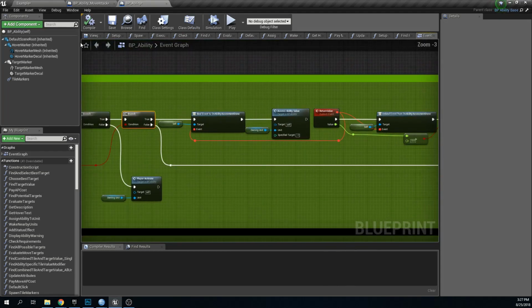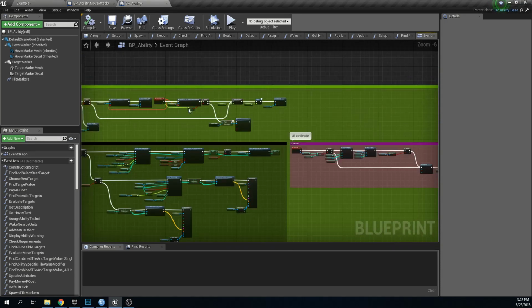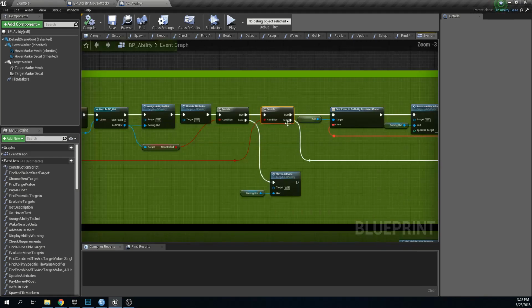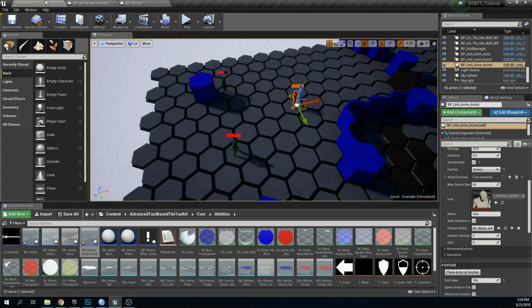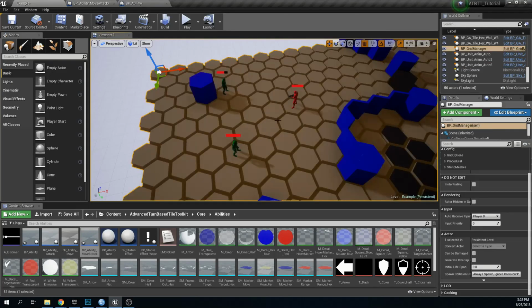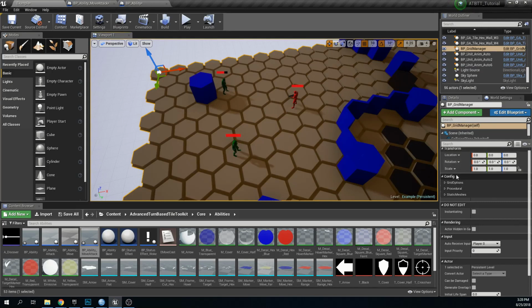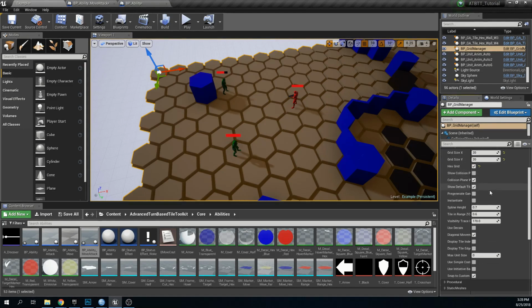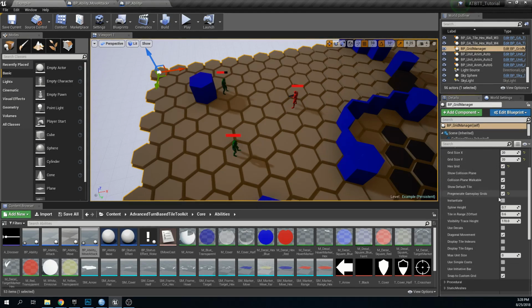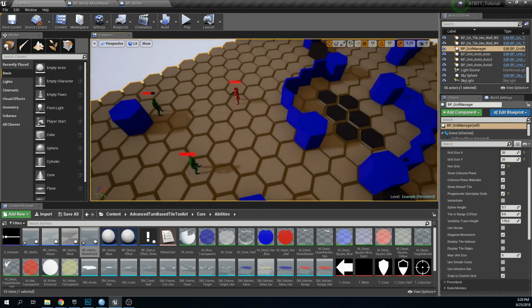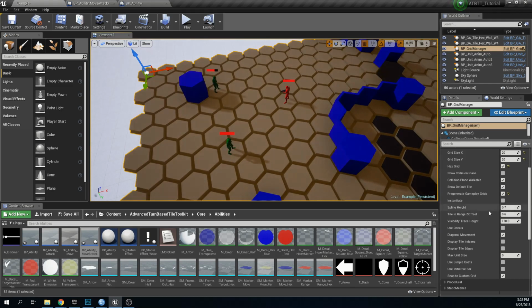And we can actually look at this using the built-in debug tools for blueprints to step through one at a time and see how the values that are stored within this ability change as it makes its decision. So to make this easier to see what's going on, let's enable displaying the grid indexes on these tiles first. So to do this, I set pre-generate gameplay grids to true, which is necessary so that the grid manager generates all of these locations beforehand, so we have access to those in the viewport now.